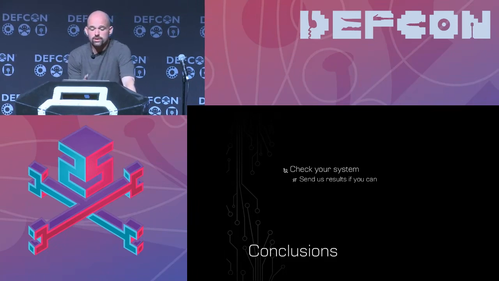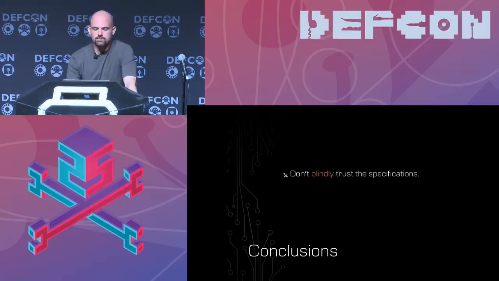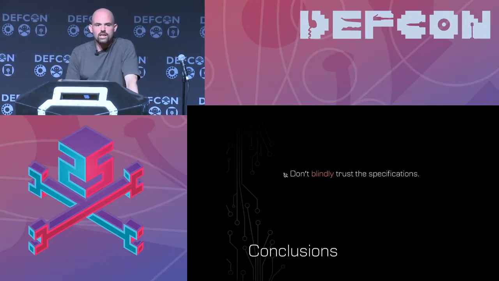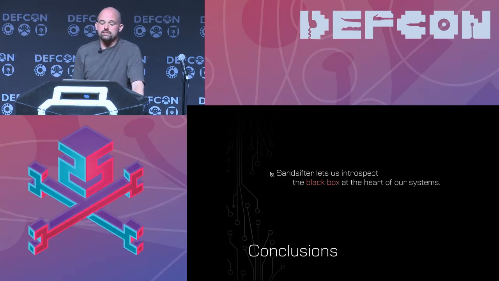So check your system. If you're not sure about the results that this thing's generating, it dumps out all these weird instructions. You can send me those results. I'd be happy to try to dissect them for you. But the real point here is we need to stop blindly trusting the specifications. If we don't trust software, we shouldn't trust hardware. We need tools that can actually audit our processors and make sure that they're really doing what we're told they're doing. And that's what sandsifter lets us do. It gives us a really important, critical first step in introspecting this black box that's at the center of all of our systems.